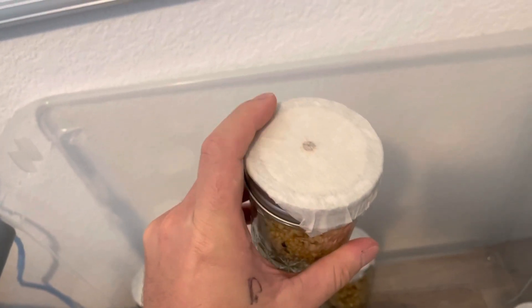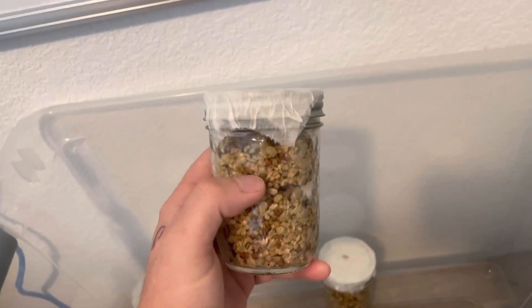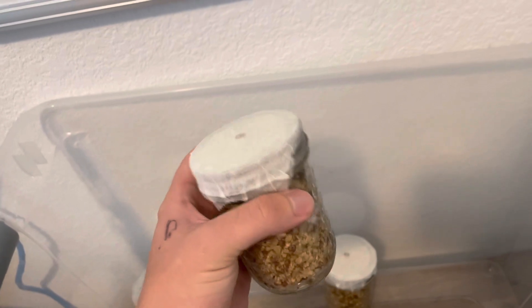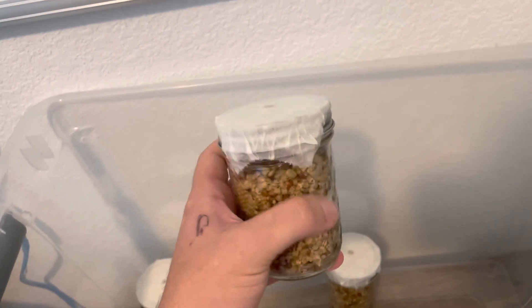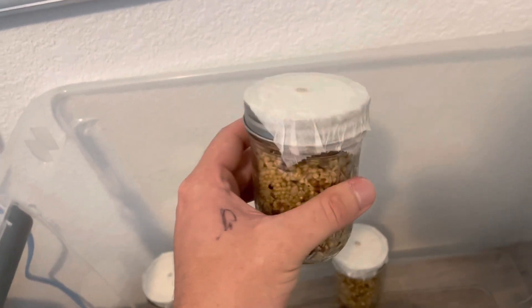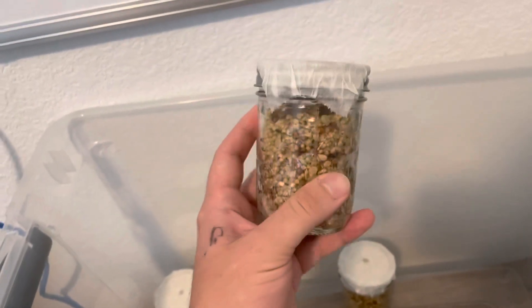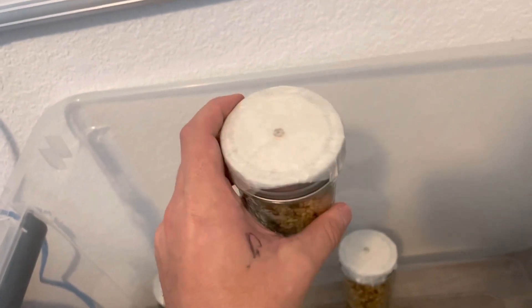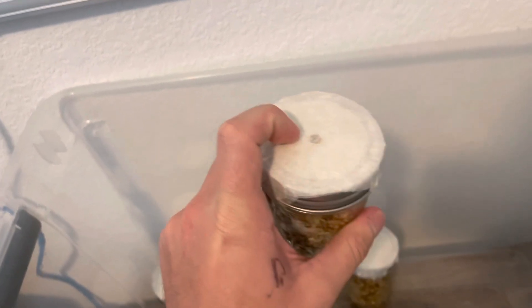The hole was put into the lid. The seeds, after all of that, were put into the jar. These were then put in a pressure cooker and run — the reason for that is to sterilize the jar and its contents. Again, contamination is the major concern here. And then, once all that's done, it's ready to actually use that as an injection port.